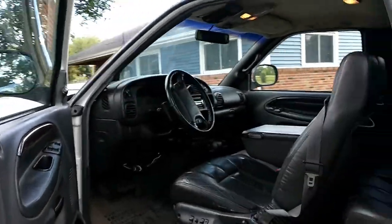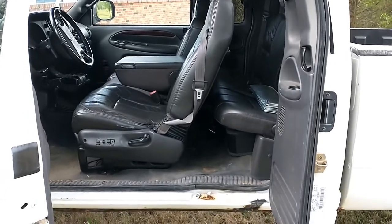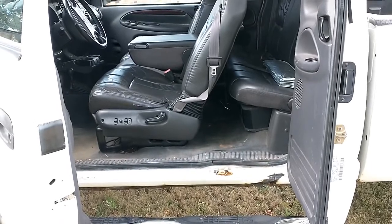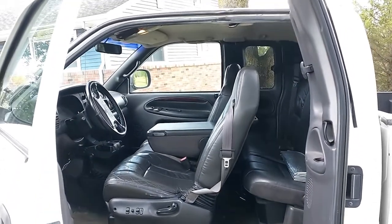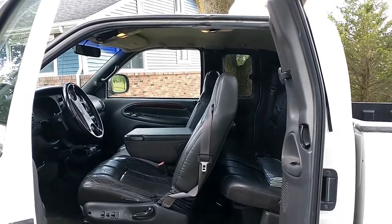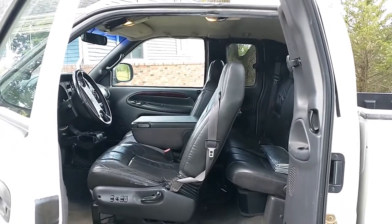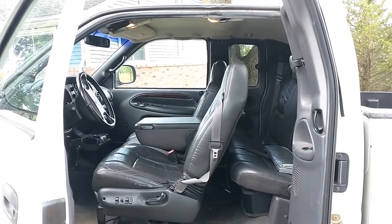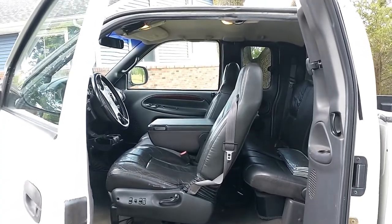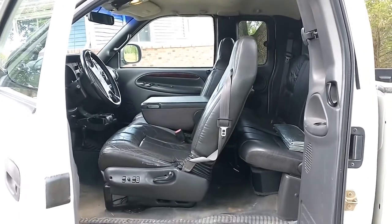It's really fun for me to get into this truck. Front and rear seats, has a sun shield. I am actually going to be pulling the sub and amplifier out and putting that in my Jeep. And otherwise, the other rear door does not open. Okay, so yeah, the other rear door is supposed to open. It hasn't since we've gotten it. And I think it's just something that if someone took some time, they could get it working, but I never did. So as of right now, the back door over there doesn't open. The front does. But if you want people in the back, they climb through the driver's side.